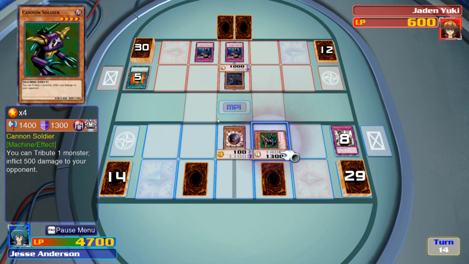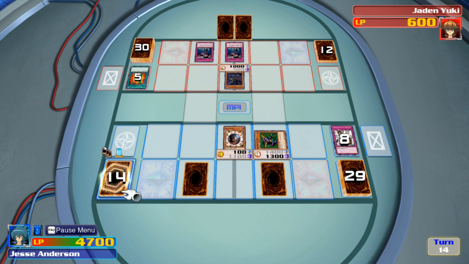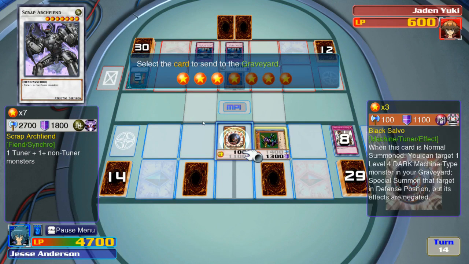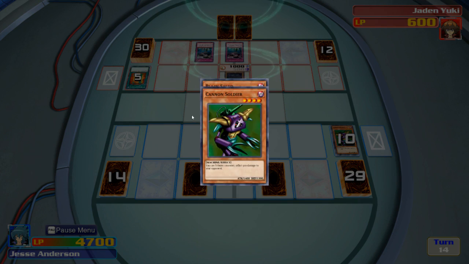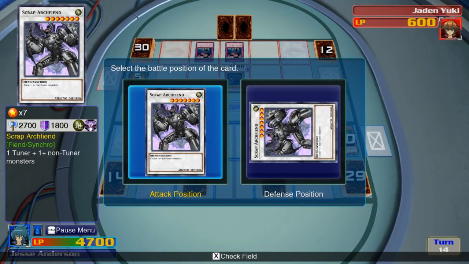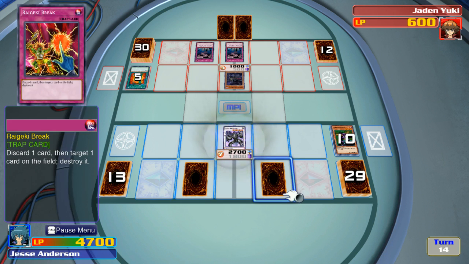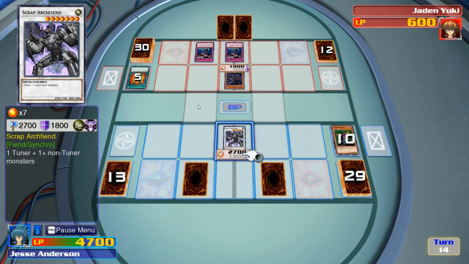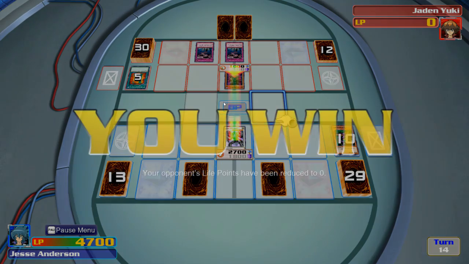I was worried when I saw all these vanilla monsters, but if the tuner's as good as Black Salvo are in here, I'm not bothered. Scrap Archfiend. This is nothing but a big beat stick, but that's precisely what I need right now. Synchro Summon. Scrap Archfiend. There we are. We win.